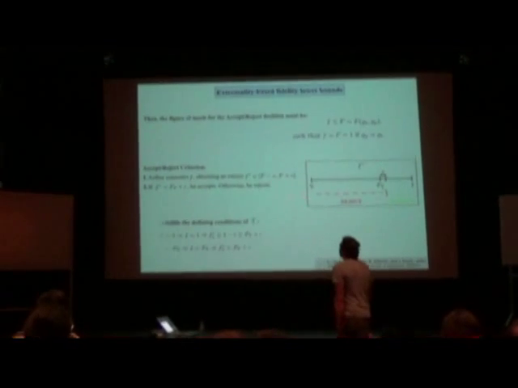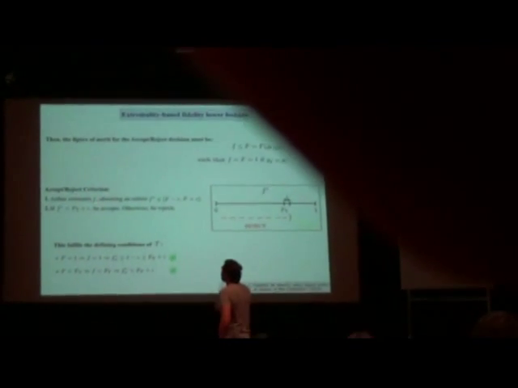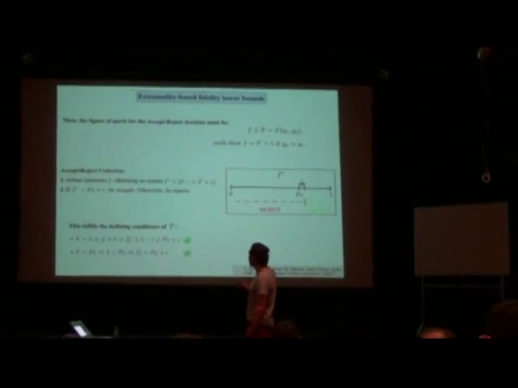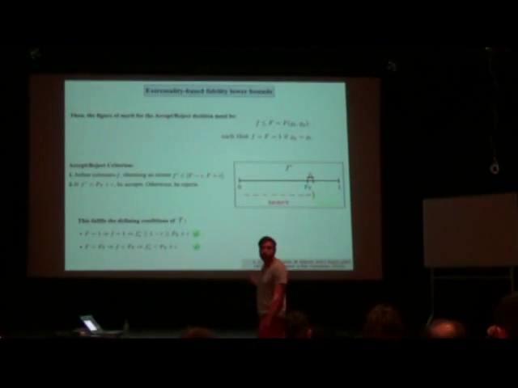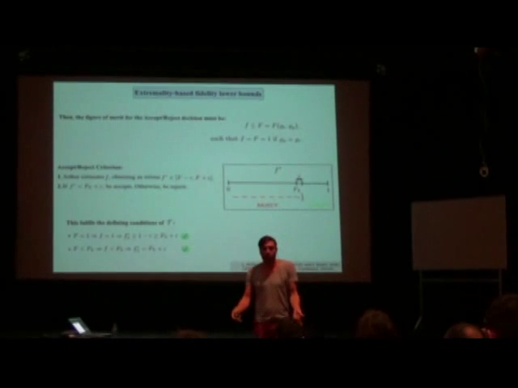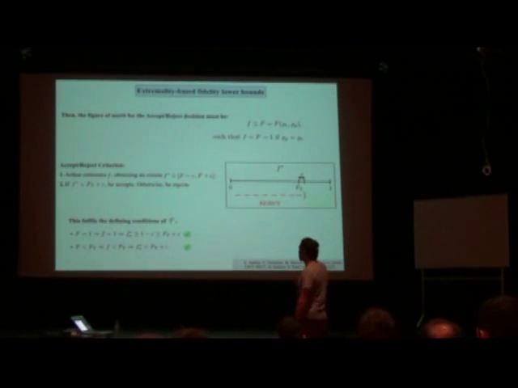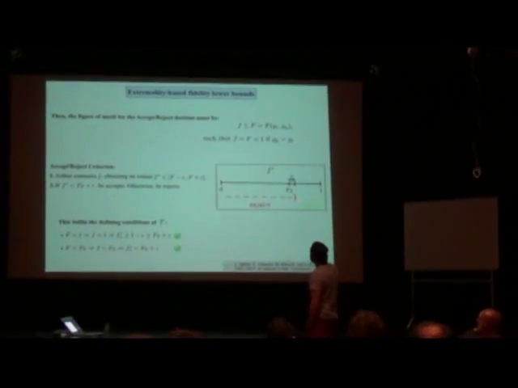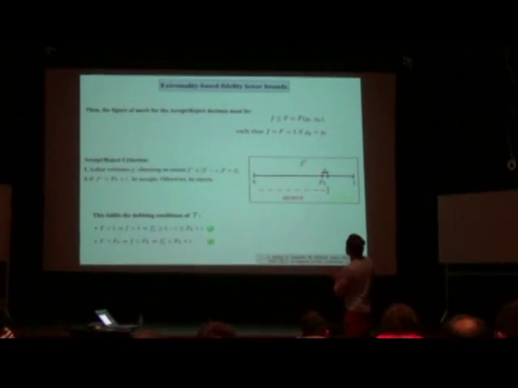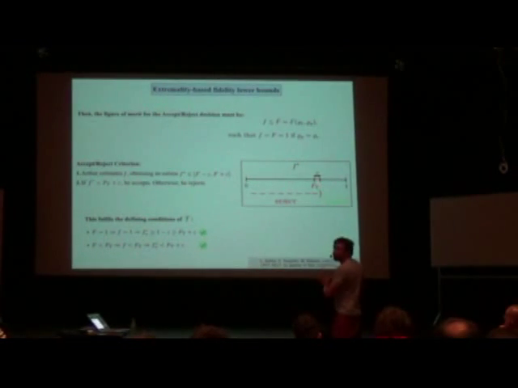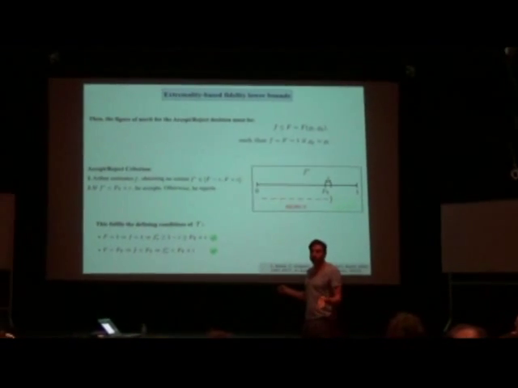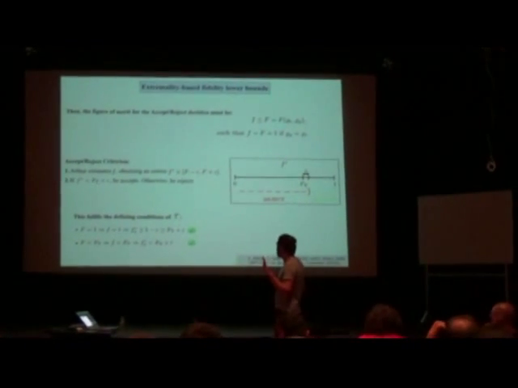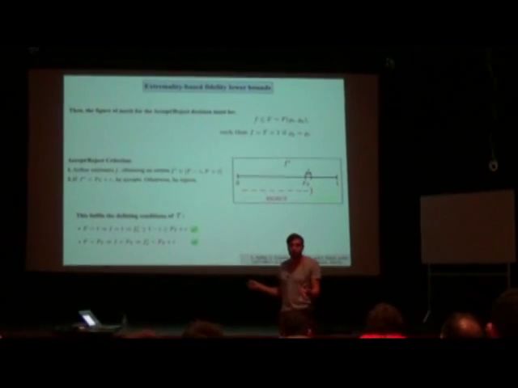Then the accept-reject decision is simple now. Arthur will make measurements, and he will come out with an estimate f star of F, and this will always have some additive error, right? He will do some estimation on a finite sample. This will necessarily have some additive error epsilon, and since he knows that, he accepts only preparations such that f star is not just above ft, but is above ft plus this error epsilon. With this, he covers himself from the fact that he has a finite error estimation, right?